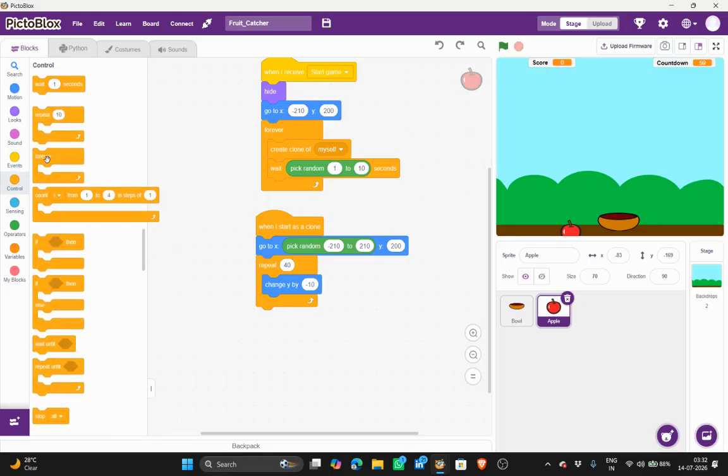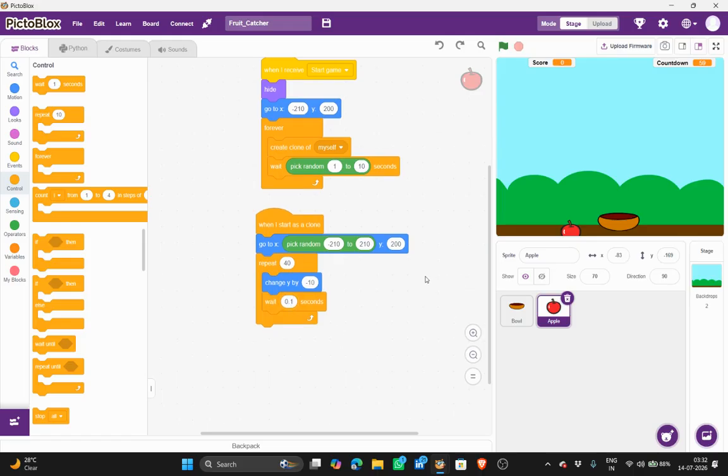Then we'll also include a wait block over here, which is around 0.1 or 0.2, so that it feels a bit faster. If you want to make it faster, you can reduce this time. If you want to make it slower, increase the time. Now, 40 times 0.1 means this entire cycle takes 4 seconds.